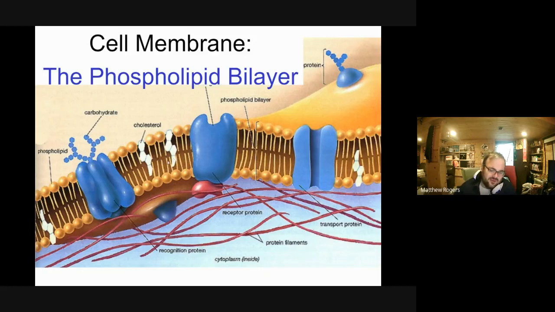These nonpolar tails and these polar heads do a good job of controlling what comes in and out of the cell. If you are something that is too large, or has too much of a charge, you're too polar or too nonpolar, they don't let you through, because you have to be able to get through the polar section and the nonpolar section. So it's a double, triple, I guess, defense here, because you have the polar, nonpolar, then a polar again.